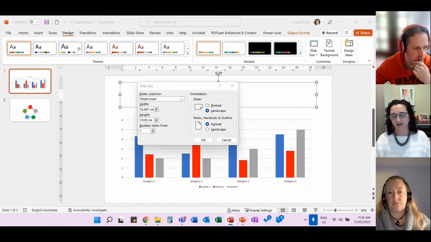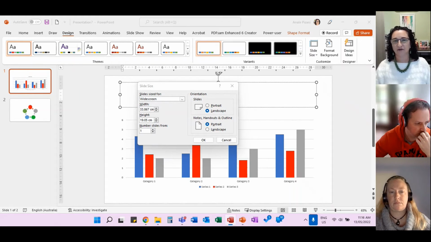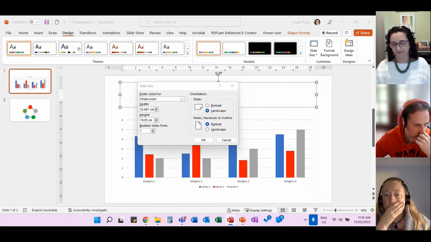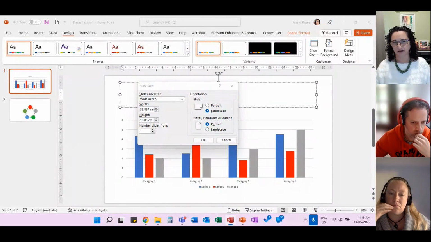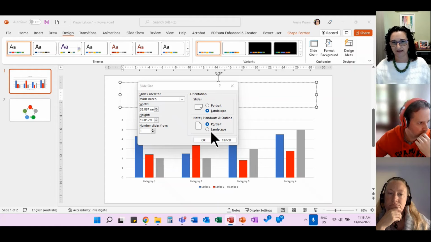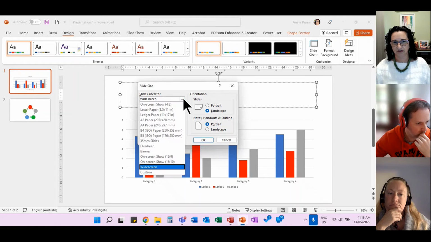Over the years, sometimes they change things, like the standard font used to be Times New Roman back in the day. Then it went to Arial, then Verdana, and they do all sorts of things like that too. Some of those measurements could have changed, but they've got the option anyway, so that people are aware: you've got the option for portrait, landscape, notes, handouts. And there's a whole bunch of options in there too.